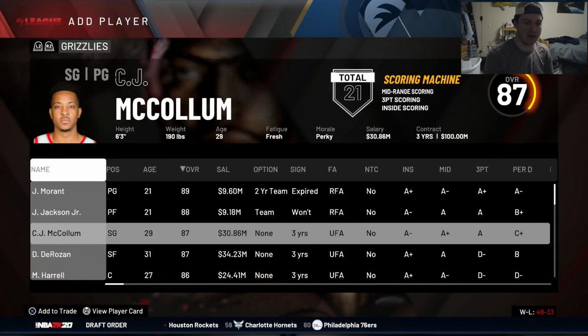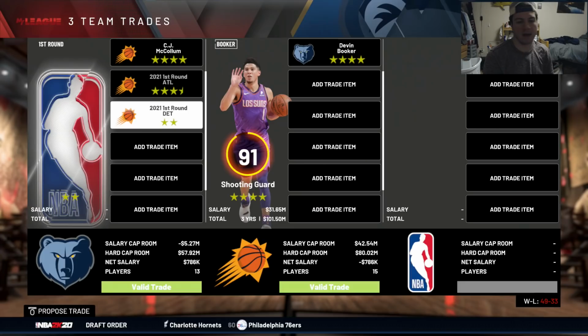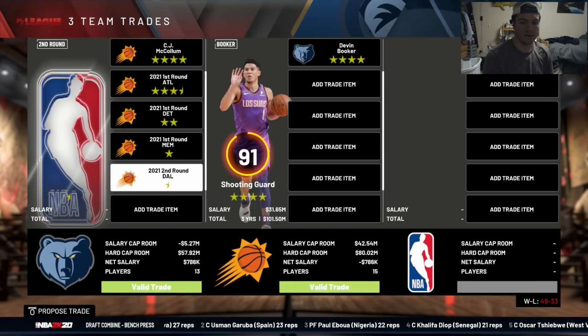Devin Booker is not a guy I've gotten in a minute, so if I can get Devin Booker for CJ McCollum, oh yeah, I can definitely do this. And just have the 4th. I don't even care. Take whatever it takes. It's fine. It's the only trades I'm basically making. Dude, seriously, if this doesn't go through. Are you kidding me right now?